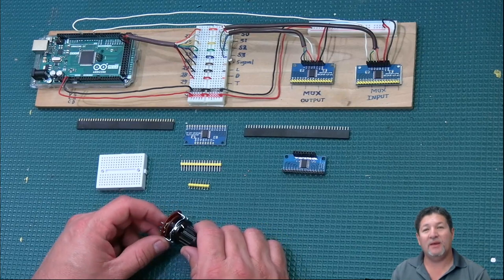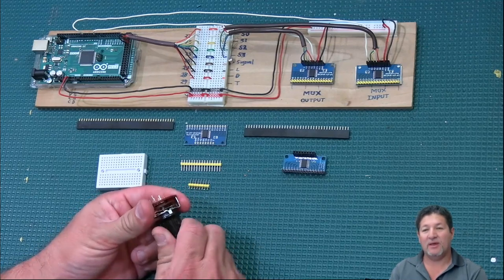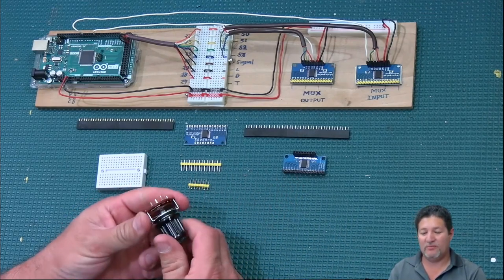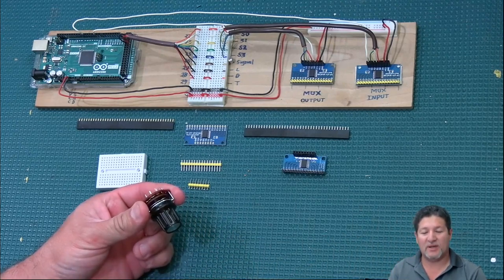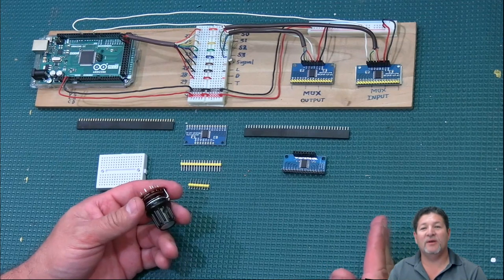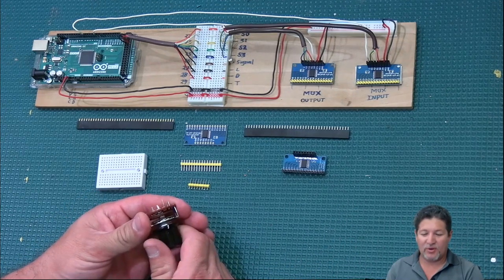Basically, it's like a multi-position switch, kind of like this one, which has a bunch of different positions, and electronically it's switching through each one of them in sequence. I don't know how many times a second, it's just going through all the different contacts over and over, practically asking, are you on, are you on, are you on? And then if you press a button or throw a switch, it'll tell it, yeah, that switch is on. That's basically what it's doing.